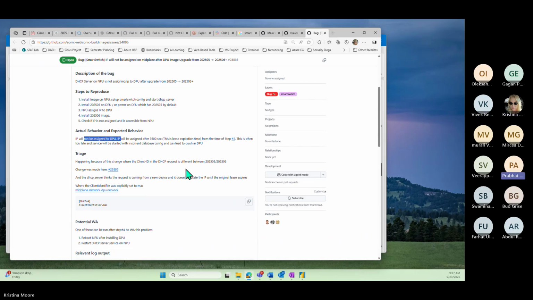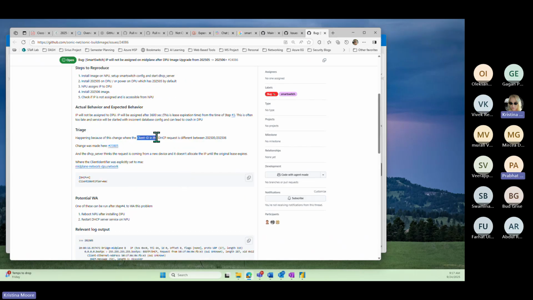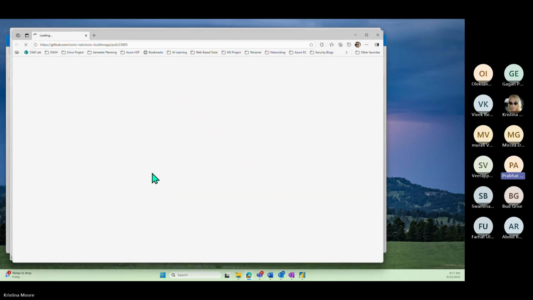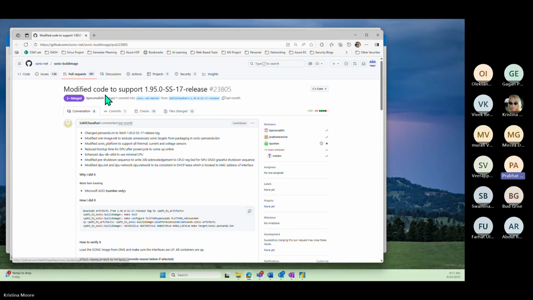Yeah, so I had a brief sync with Senthil on this. The challenge is that for factory shipments we're using the 2025-05 image, and even if we fix this in 2025-05, the factory images won't have that fix.